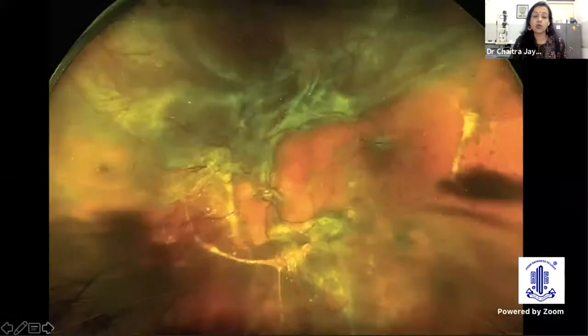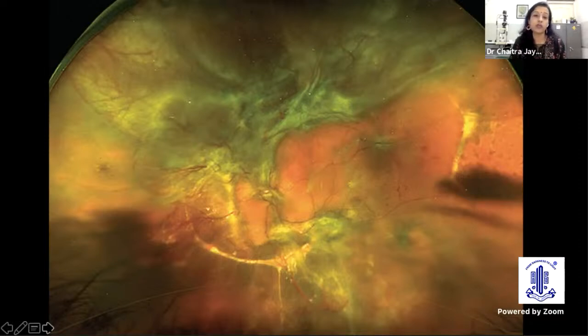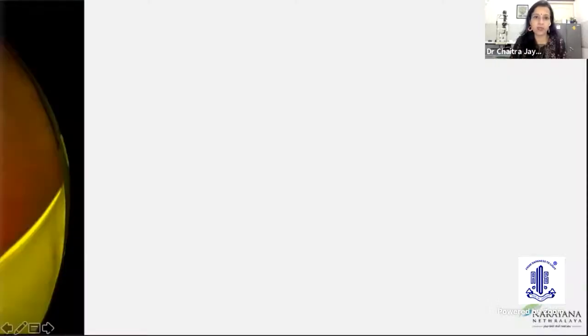Now, going on to surgical retina itself, you know, medical retina is important, but when we're planning surgery, if you see a picture like this, where you're seeing extensive proliferative diabetic retinopathy extending far into the periphery, this is an extremely important tool for us to understand the disease ourselves and to also show our patients, to tell them how difficult it is going to be for us to manage. The prognosis also can be explained more.